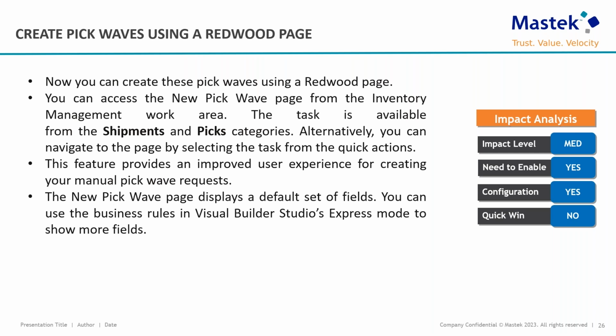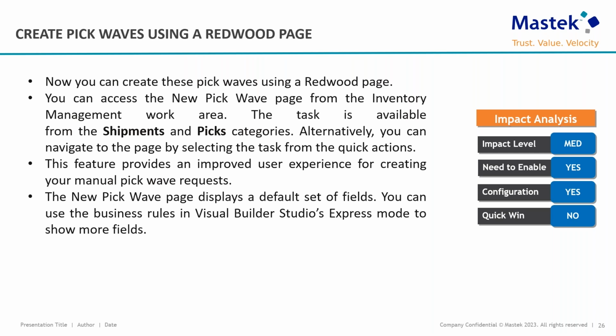New inventory transaction types have been introduced for monitoring return transfer orders. As we can see in this screenshot, we are seeing the source reference and the new transaction types for transfer order returns. We also have the forward flow and return flow, and that is how it works. This will be a medium impact, and we have to do the configuration for this, but we can consider it a quick win.